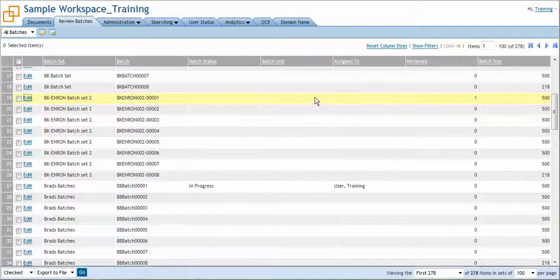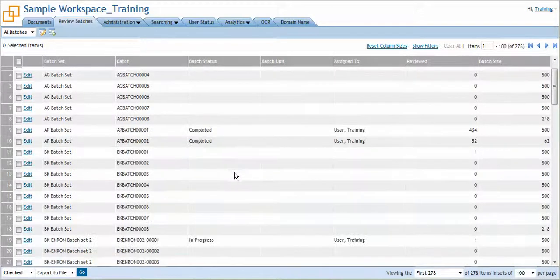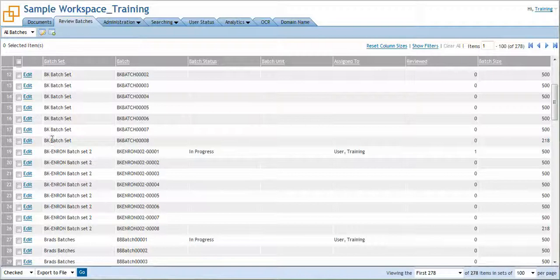And you'll see that when I hit refresh, I now have that batch checked out. Okay, right here. Usually everybody's name is training user, so it doesn't show up very well in this, but usually it'll say your first name and your last name, okay? There's been one document that's been reviewed in this. As I start reviewing, this will show up more and more. So it'll be 2 and 3 and 4.